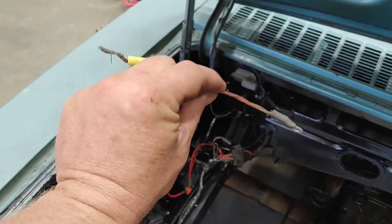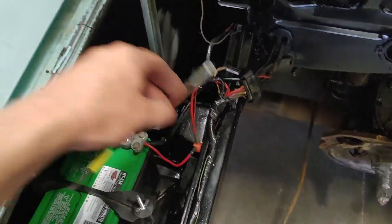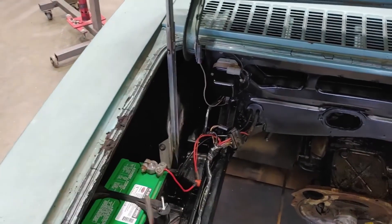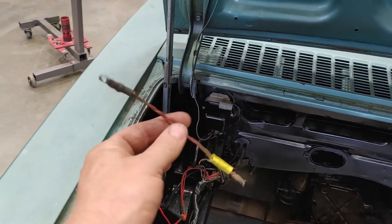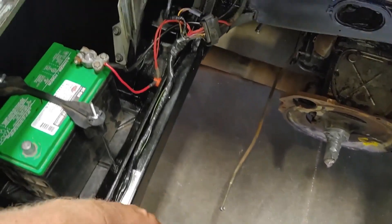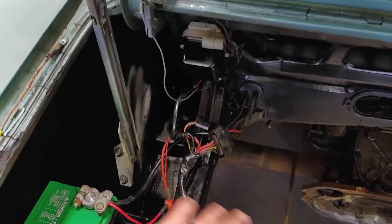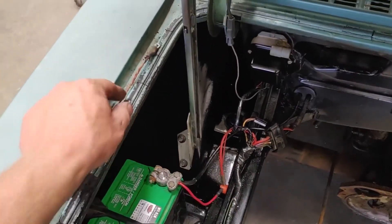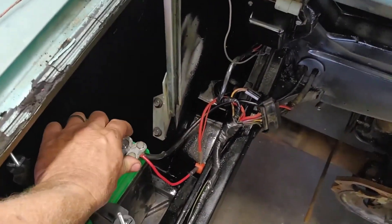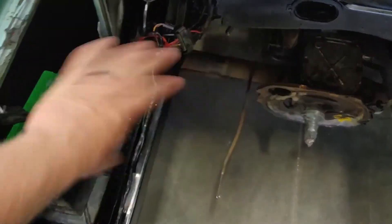Believe it or not, this piece was a vital artery of positive electrons. How that did not burn the car down at some point I don't know. Every time I had started it and run it up the road a little bit, that was right here, hooked directly to the alternator, the voltage regulator, the junction box, and the ignition switch — pretty vital, and could be pretty devastating if it grounded out. I replaced that and stayed with the same clamps for now; the cables are in good shape.